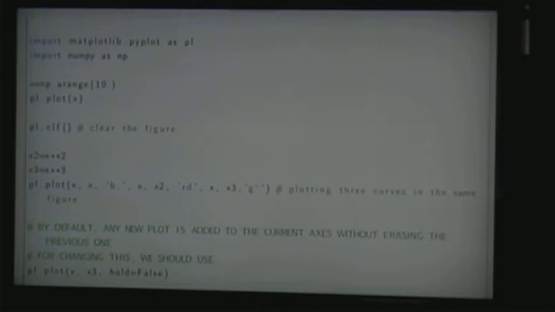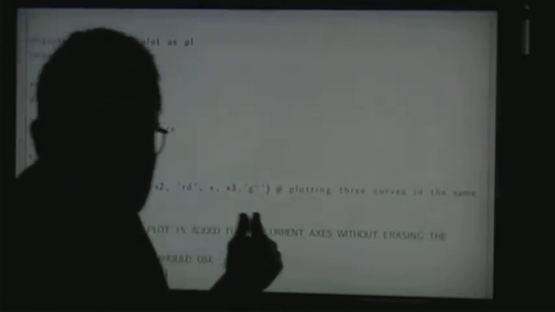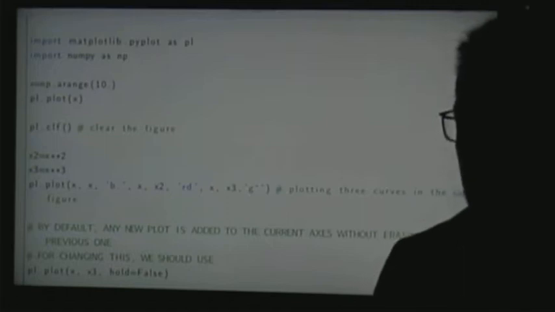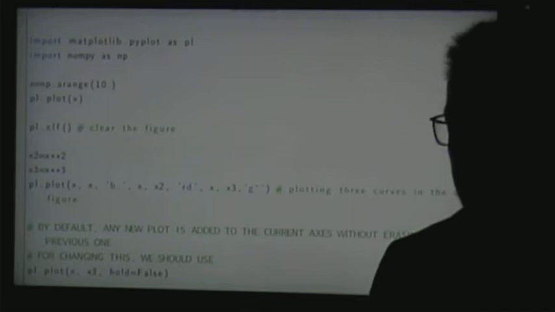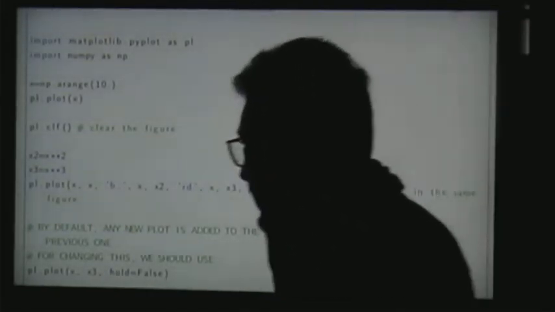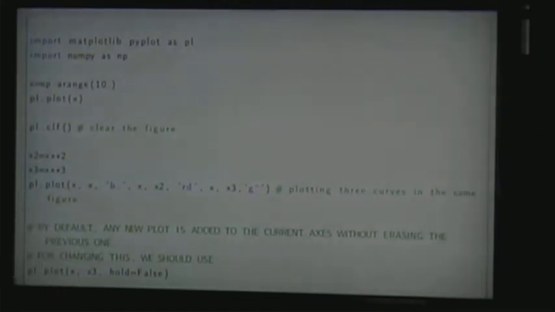Okay. So one very interesting thing is, for example, if you now plot x by 2, Python is going to change the color automatically, so you can distinguish. So try to plot x by 2.